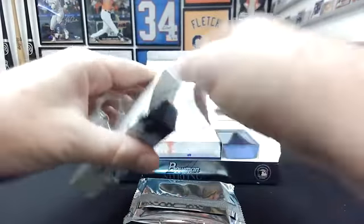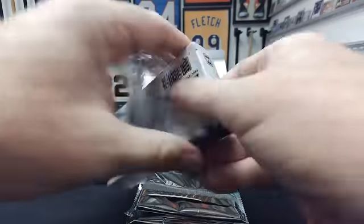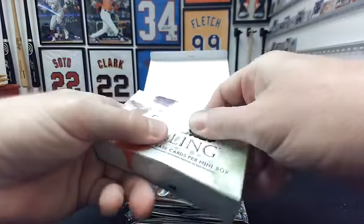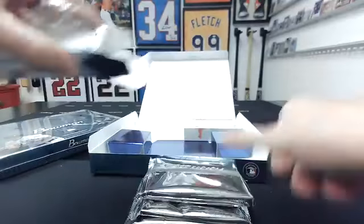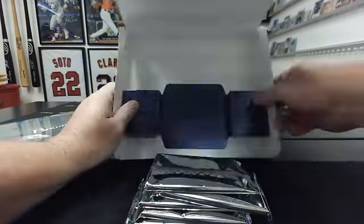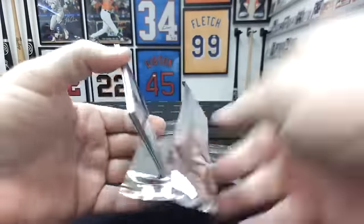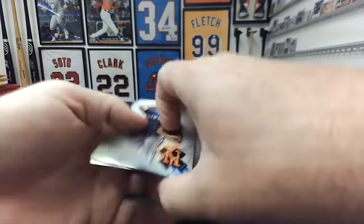Box two looks a little different. Bowman Sterling — there's more packaging than anything. Been a while since I opened this, I forgot who's all in it. Torque, I think, is the big gun. Alright, there we go, empty big box. Third card has ink. Alright, here we go, good luck everyone.